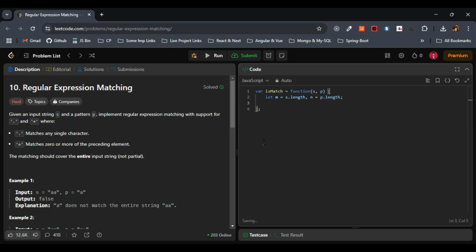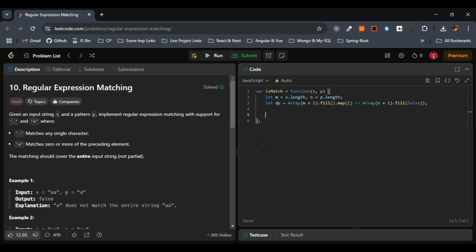The next step here is we will create the DP table, nothing but a 2D DP table, right? So here DP equals array of m plus 1 and n plus 1. We have already discussed this one. Let's make use of fill here, and let's go with map. In this case, this one will be array of m, which we have already considered for rows, and n for columns. Let's fill this initially with the boolean value false. I hope this is clear.